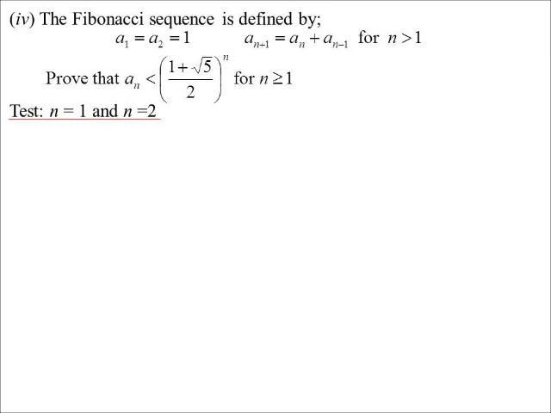So this time, because I'm going to end up using this formula and sub in an and an minus 1, I have to make two assumptions here. One for an, one for an minus 1. Because I'm going to end up substituting two things in. So therefore I need to test for both a1 and a2, but in this case they're the same number anyway.